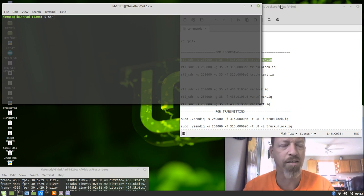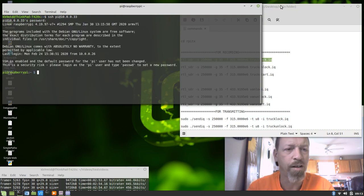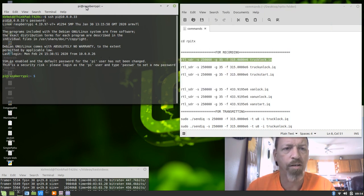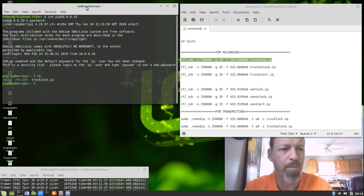I'm going to SSH into the Pi because I'm on my laptop, and I know the IP address of the Pi. That's 10.0.0.33. So let's SSH into that with the password, and it's okay. Here I am. Let me resize this. What I'm going to do is get into the program itself. I'm going to go into the RPiTX.